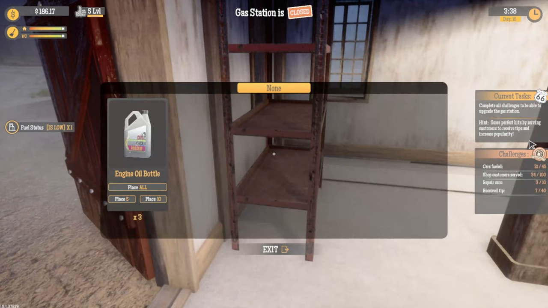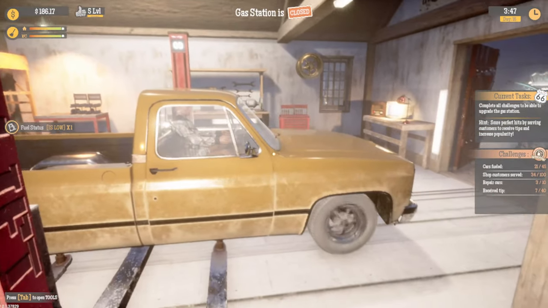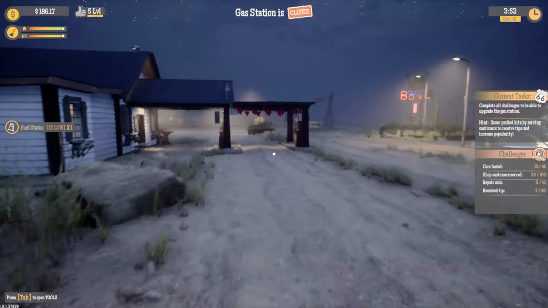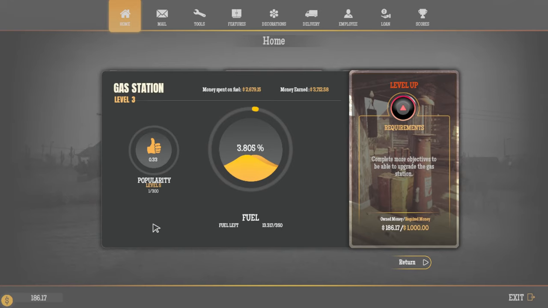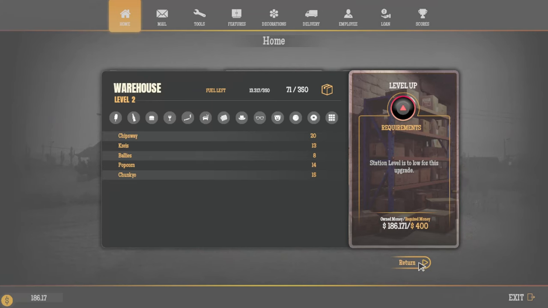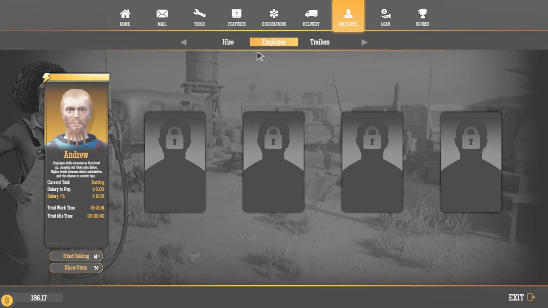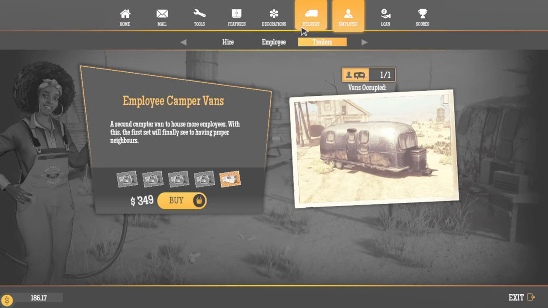Did I get any? No, I didn't. Yeah, he's stuck. Let's see. Can we upgrade this yet? No. How about employees? Could we hire anybody else? But do we have to have two trailers? That's what I'm wondering. Repairs, cash register, cleaning, filling. I'm thinking cleaning for one of these. Oh, we need another trailer before we can do that. Yeah, so we need $349 for that.